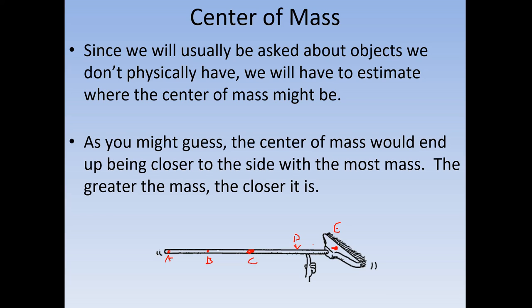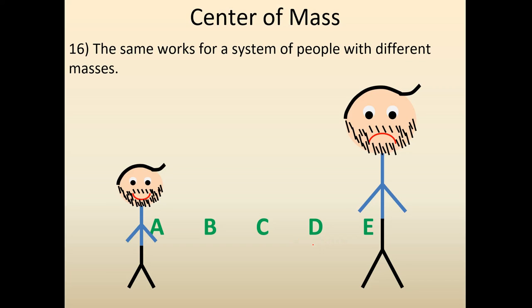So this is kind of how you would do center of mass for these types of objects. You basically split it into two separate objects, or however many objects you can, and just find the average location between those points that you make. So let's try the same thing with two different sized masses. So pause the video, work it out, and we'll go over it in a second.